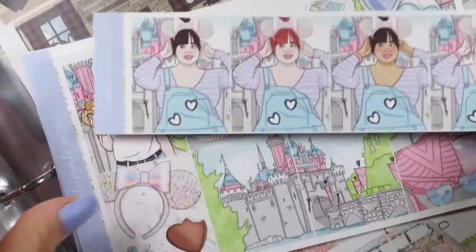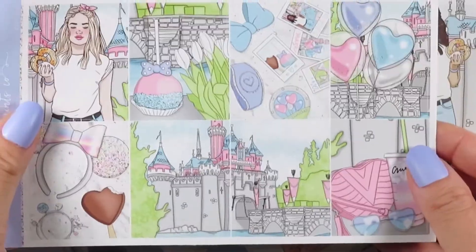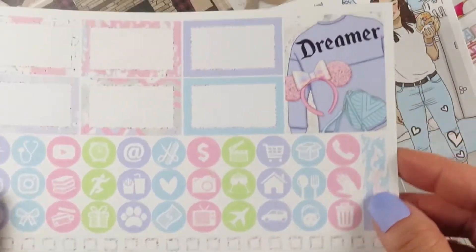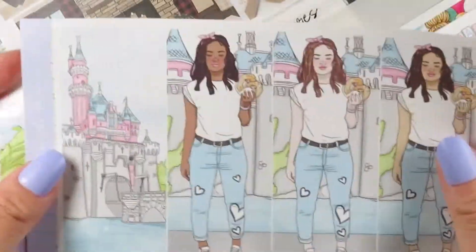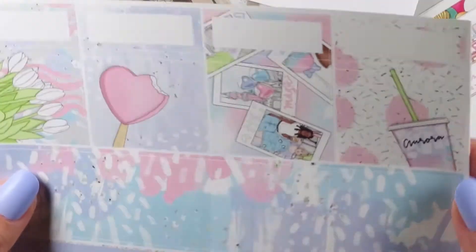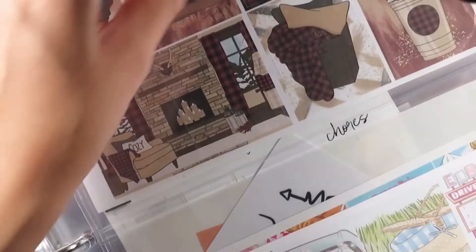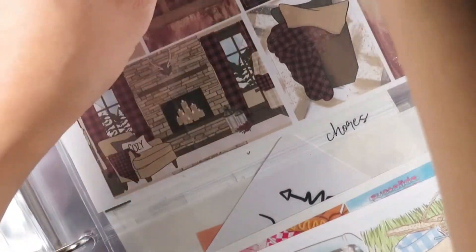I have all the extra fashion girls right there. The full boxes, really pretty. The washi strips. This paint — I love that. I love squared off boxes, so perfect. Some of this, tall fashion girls. This is actually a monthly but I kind of figured I could still use it. I'll make it work. So that is pretty cool. I have this, and then I can pull in some little things from other kits — no problem.